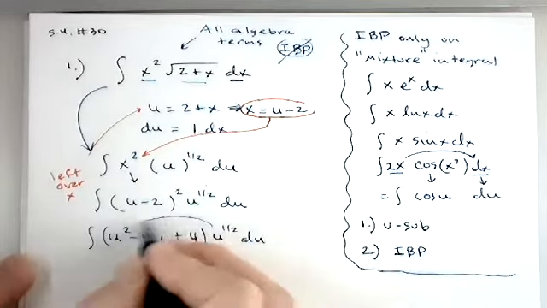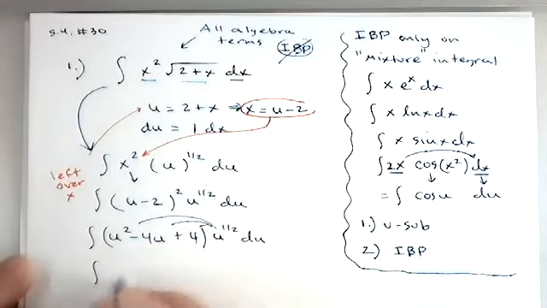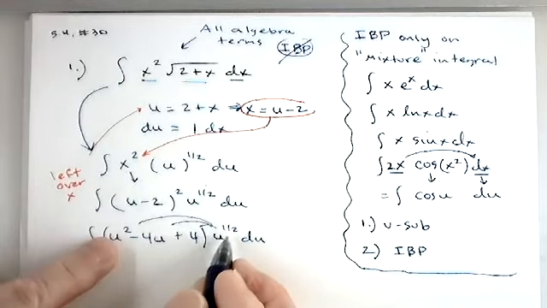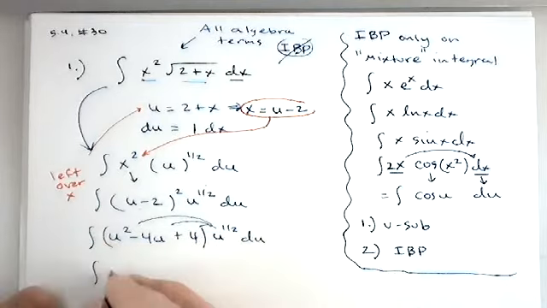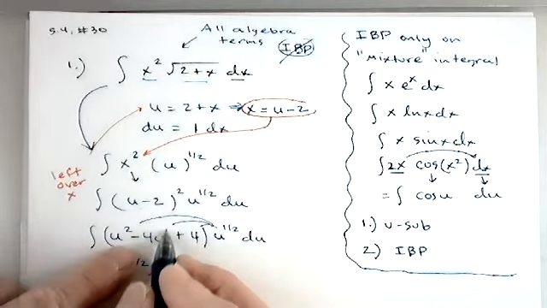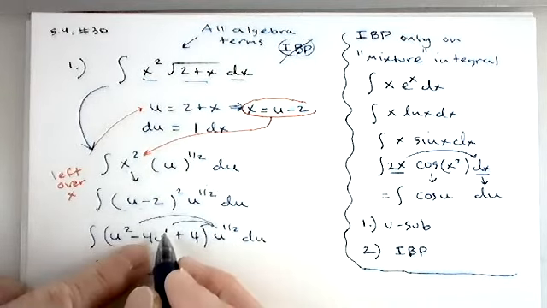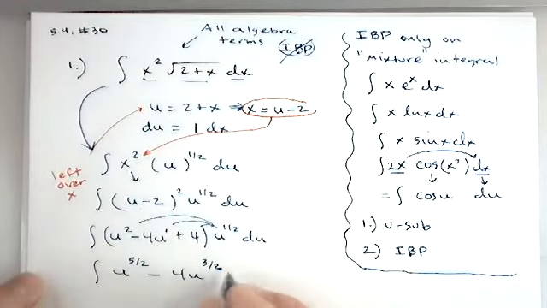And then we would distribute this, so we can just get powers. And remember, you're going to have to add the exponents. So I like to work in fractions. I know 2 plus 1/2 is 2.5, but in fractions, that's 4/2 plus 1/2. So I'd like to think of this as u to the 5/2. This is u to the first times u to the 1/2. So think of that as 2/2. 2/2 plus 1/2 is 3/2.